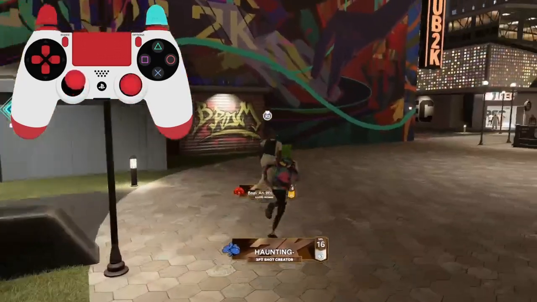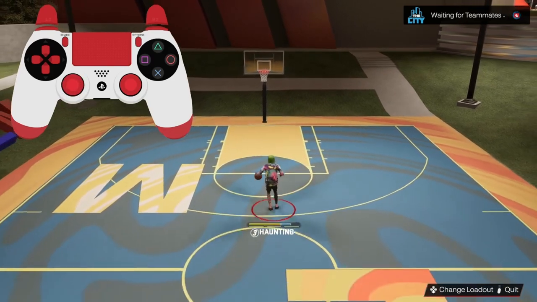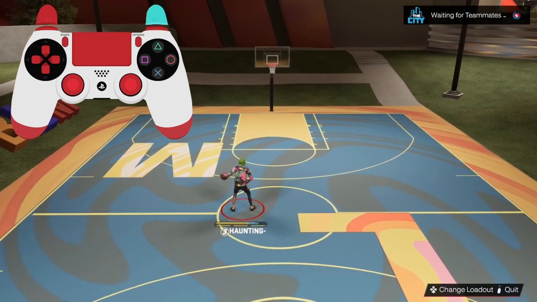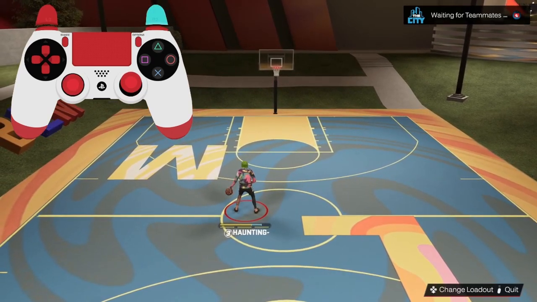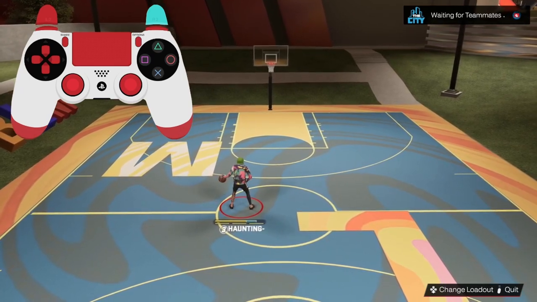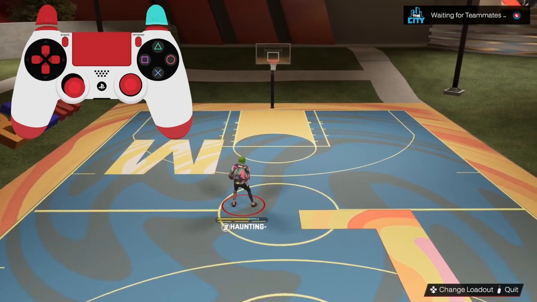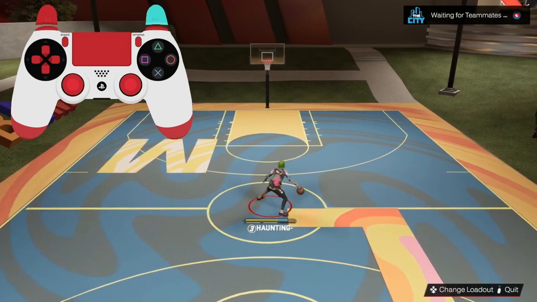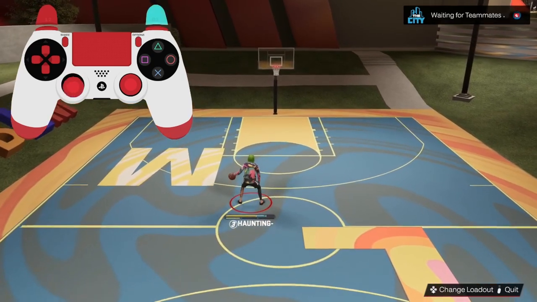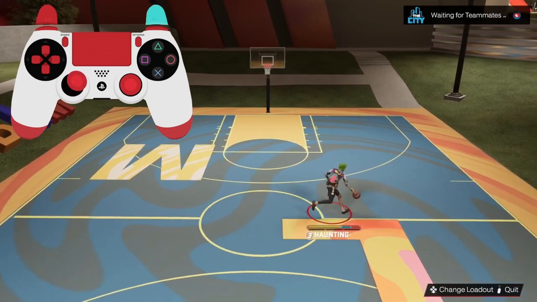So, yeah. Now I'm about to teach y'all how to do the snatch. Now, to do a snatch, it's super easy. You're just going to want to hold R2, flick your right stick straight up, and then your left stick is going to go a tiny bit down to the opposite way the ball is in. So if the ball is in your left hand, it's going to go a little bit down to the right like this. Ball is in your right hand, it's going to go a little bit down to the left like this. Once you do that, you just get the snatch. So that's how you do the snatch.